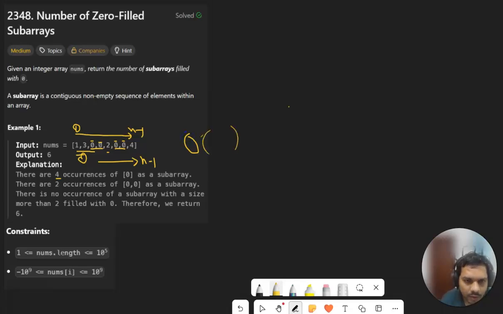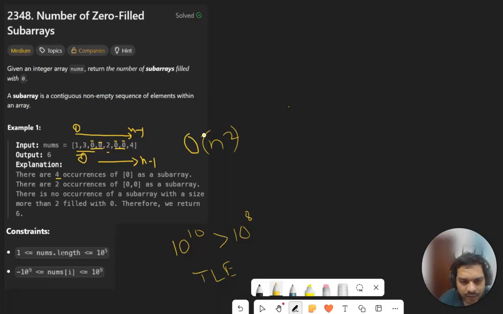Order of n square is not the desired time complexity, because here the length is 10 to the power of 5, and n square means 10 to the power of 10, which is greater than 10 to the power of 8, where we can get the time limit exceeded error for this problem. Okay, so how to go about it?